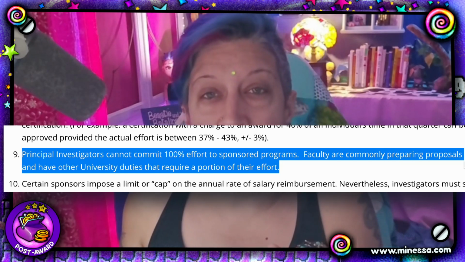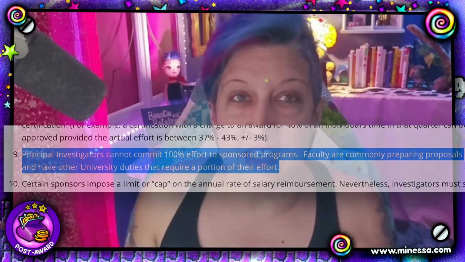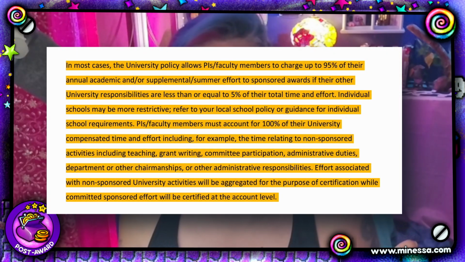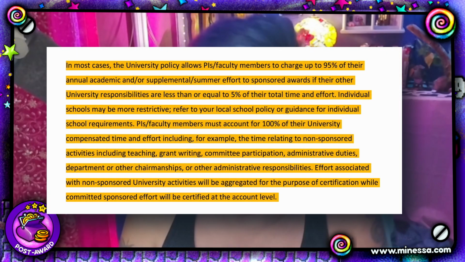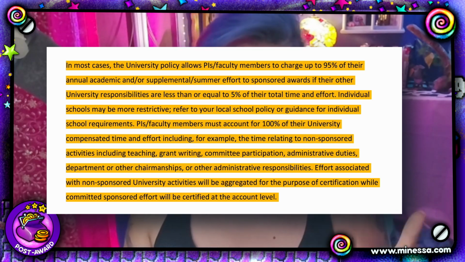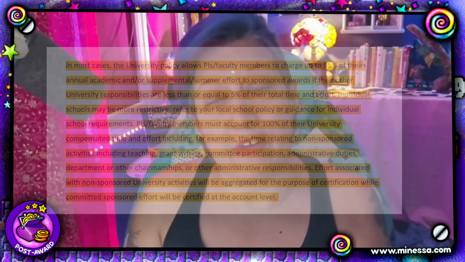Other organizations do have a percentage number. I've not found it publicly printed, but I have worked at organizations that have an actual published number for internal use, so that the people who are managing the grants know. But when I looked online, what I found is that the general policies available to the public, at least, were very vague in terms of how they define that little space for writing grants and doing other things, and how it's done. So I think that is on purpose. So that's something to just keep in mind.